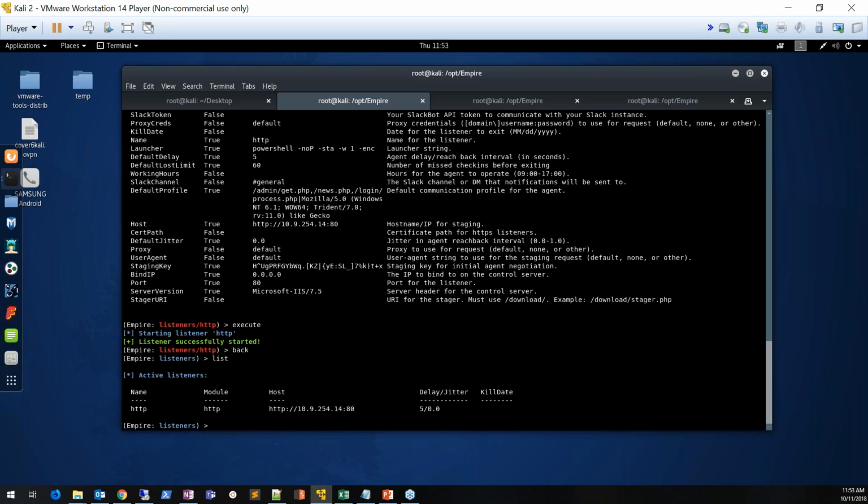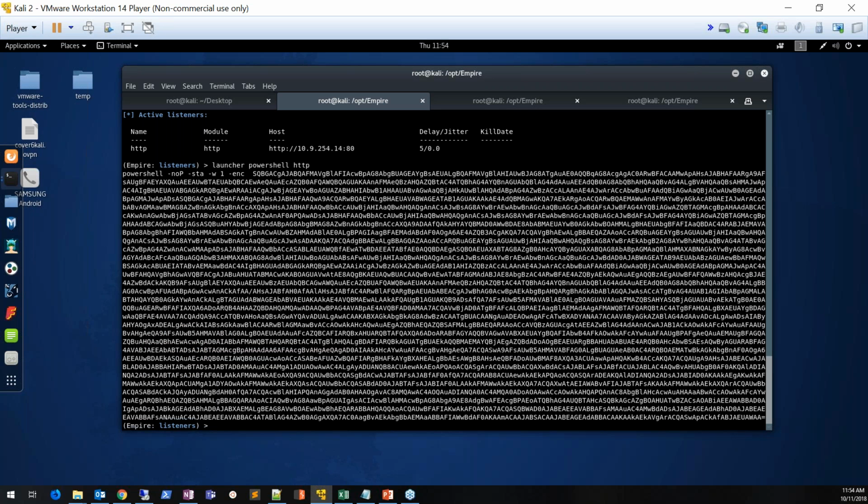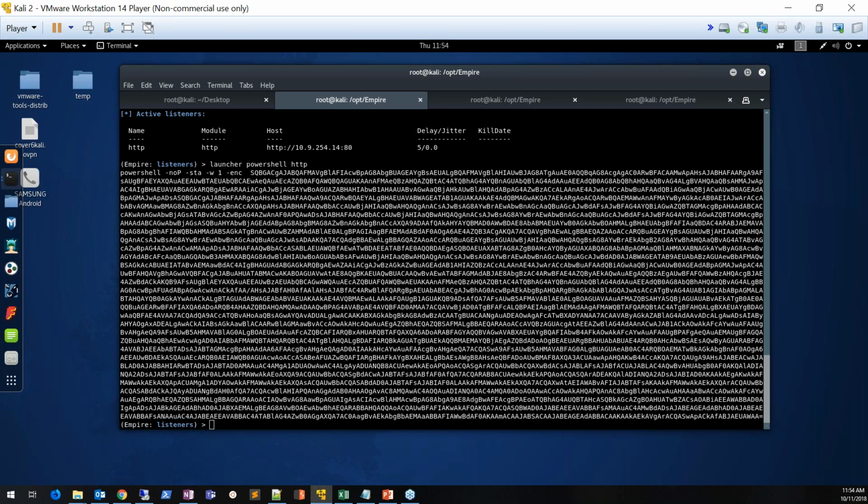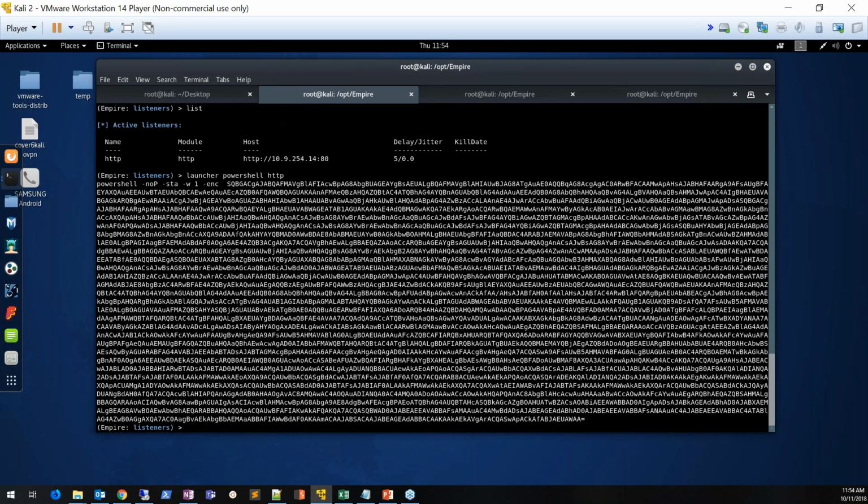The next step is going to be to create a launcher or a stager from this. To do that, you can simply type launcher and specify which listener you want to use. First, you have to specify if you want to do a Python launcher or a PowerShell launcher. We're going to use PowerShell because it's easy and we're working with Windows. Specify your listener and hit enter. This is a really large blob and it's pretty annoying to copy and paste places sometimes, but we're going to go ahead and try to copy and paste this.